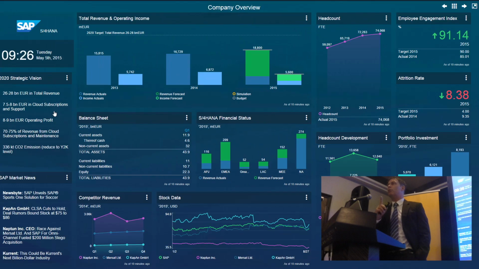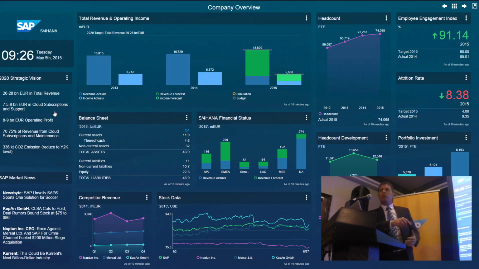And that's very powerful, because in one overview, you as a participant can see that we're likely to end the year at budget, both from a revenue perspective and from an income perspective. So that's what this dashboard is telling you. But it's saying much more. It will give you a view of your balance sheet, how we're currently doing in our assets and liabilities. It will show you a picture of the headcount. How is the headcount of our company evolving over time? What is the latest? How engaged are our employees at the moment? What are the latest updates on attrition rates of our employees?